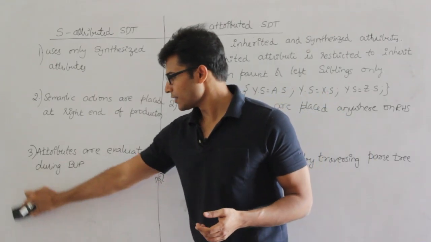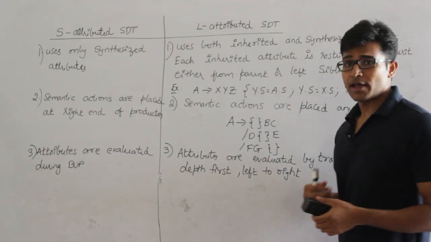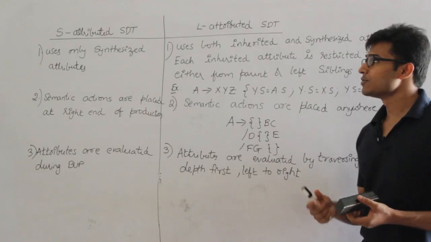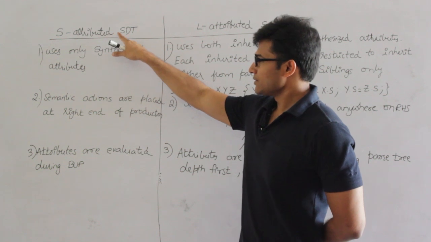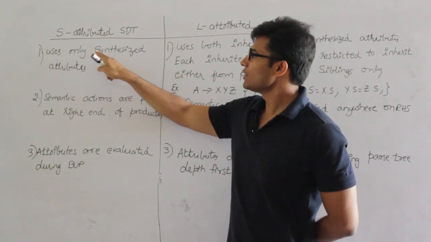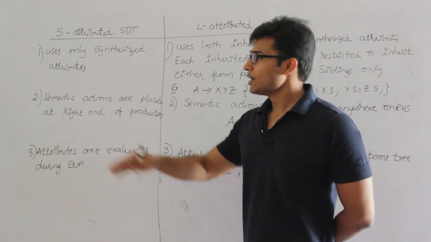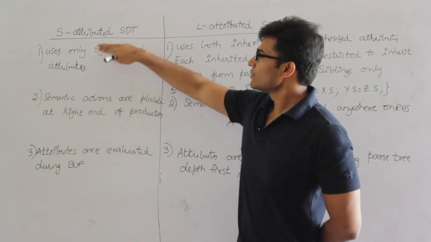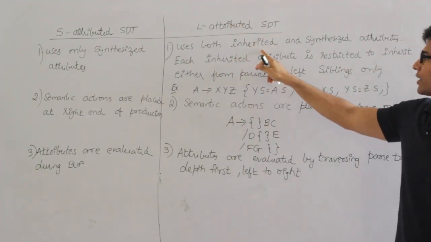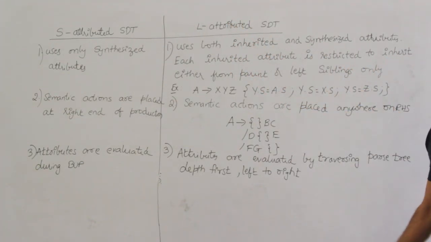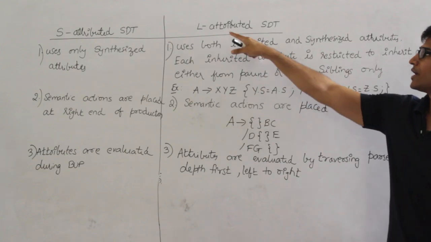You know what an SDT is, we have seen it till now. Now in all the SDTs we have seen till now, we are having some attributes and we are trying to evaluate the values of the attributes. So I'll tell you an example. An S attributed SDT is nothing but, in an SDT, if there are only synthesized attributes, which means a parent is taking the value from its children. If there are only synthesized attributes, then it is called an S attributed definition. And an L attributed definition can have both inherited attributes as well as synthesized attributes, but the only restriction is we should inherit from the left side. That is why it is also called L attributed.